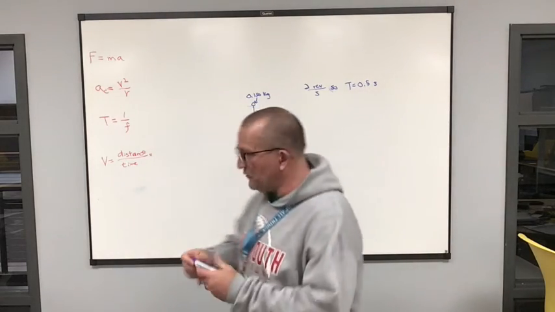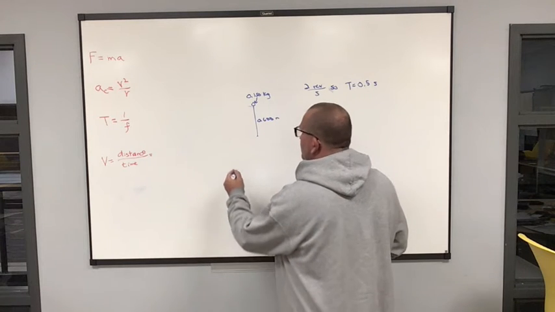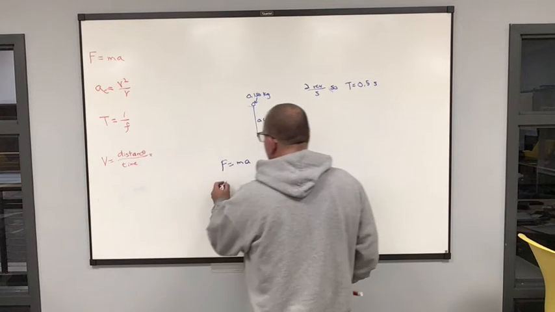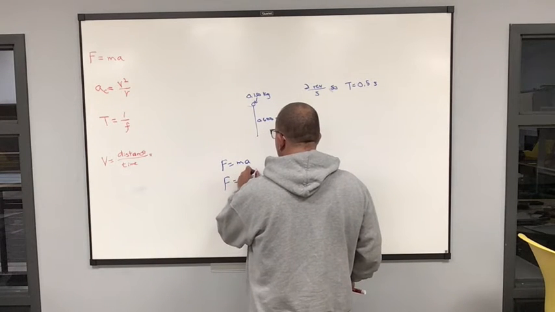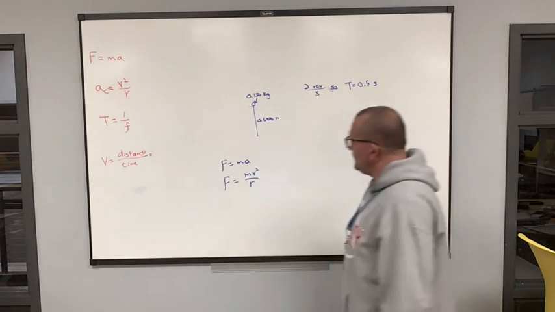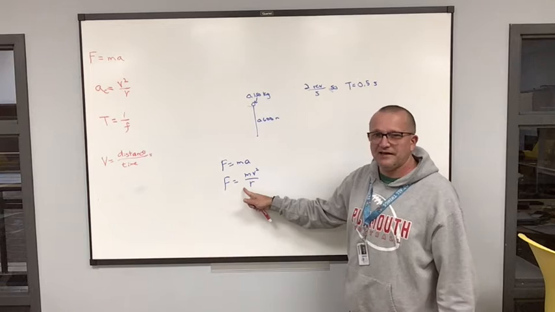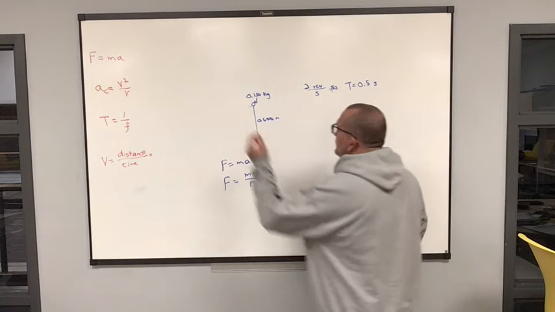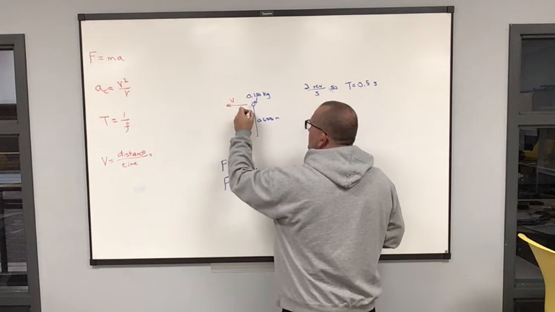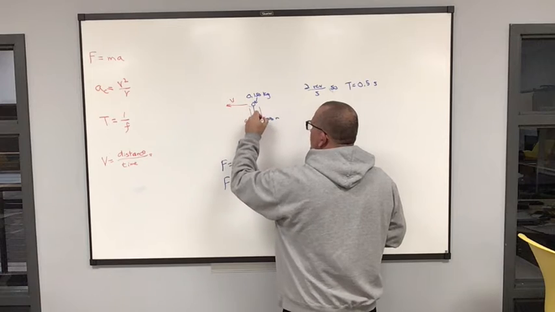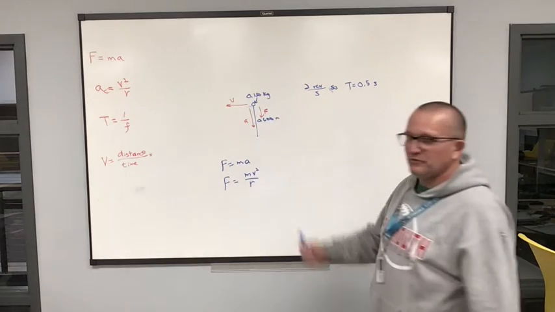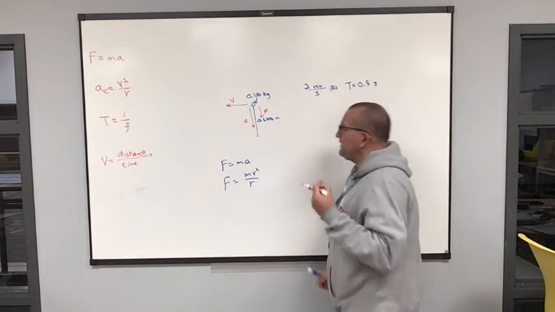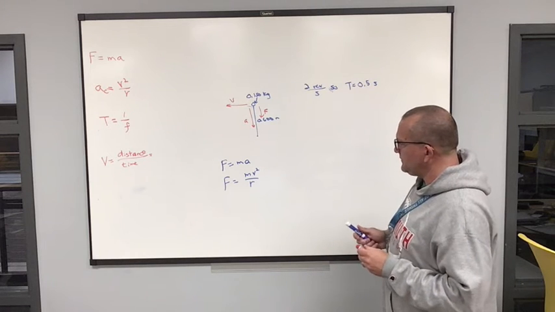When we look at F equals ma for something going in a circle, my acceleration in a circle is v squared over r, so F is essentially mv squared over r. This is Newton's second law as it pertains to objects moving in a circle. We have velocity going out this way, we have acceleration going in, and that force is going in, that force of tension. We're talking about the force of tension on this string, and we're ignoring the string's mass, which we could add if we needed to, but we're not going to worry about that.